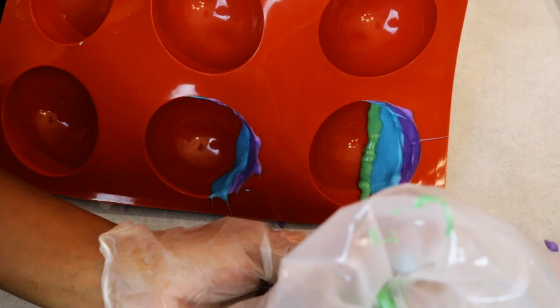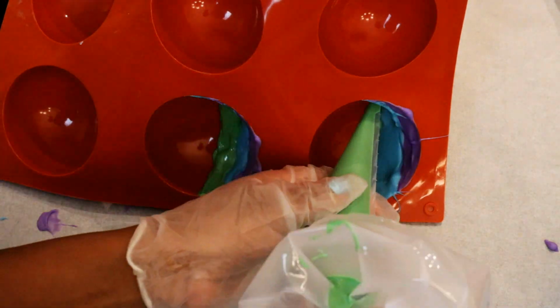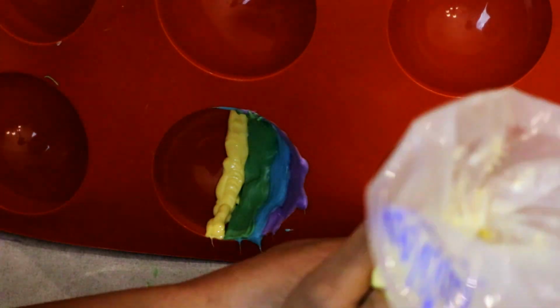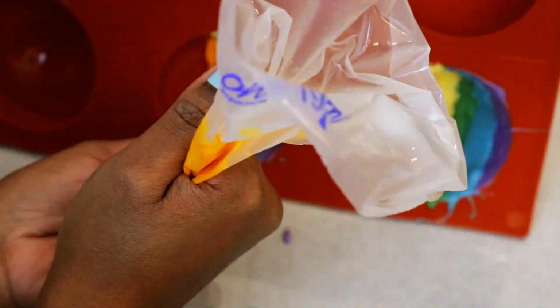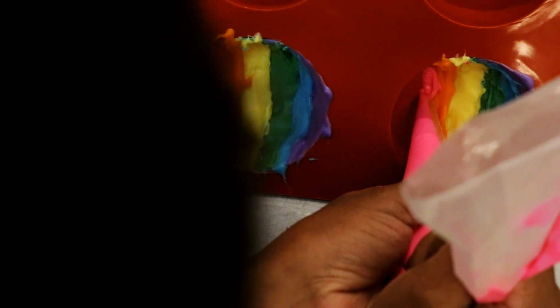So again, now we're doing the same thing with green. Speed it up a little bit. So I'm just filling in the chocolate. Now it's time for yellow. And orange. So you want your chocolate to be warm so it can move and be piped out of the bag, but you don't want it to be too hot.